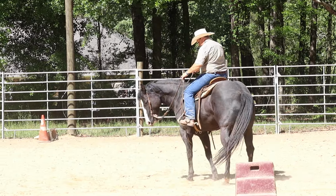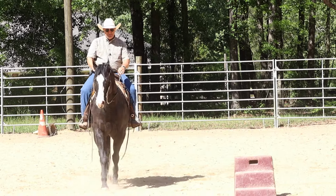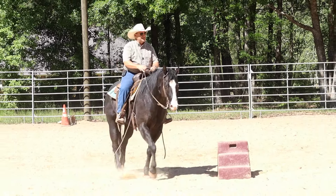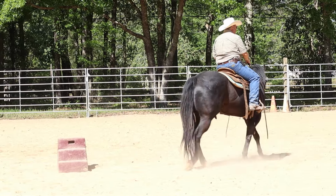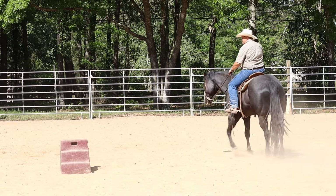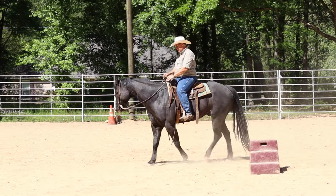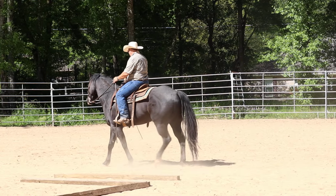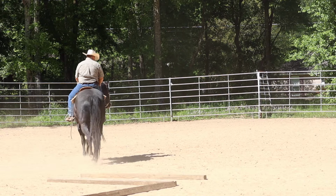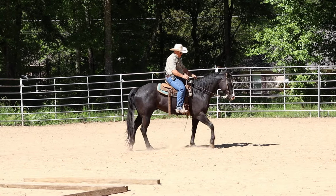This horse is kind of spoiled from when he came in. And part of being spoiled is he wants to do his thing. He wants to look where he wants to look. And there's nothing wrong with spoiling your horse. But when it's time to do a job, you need to do a job. No different than a person. Nothing wrong with taking care of yourself and spoiling yourself, but when it's time to go to work, it's time to go to work. So he has had to learn the time to go to work part. Let's go to work.